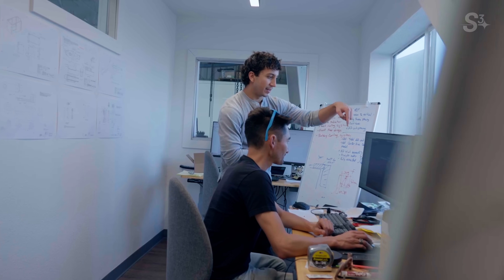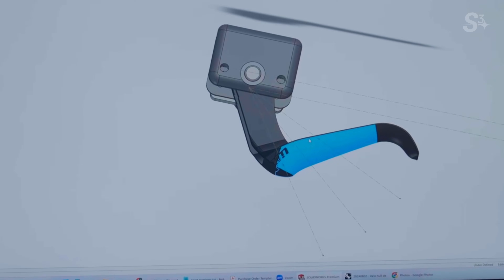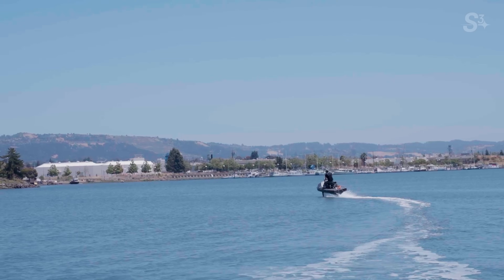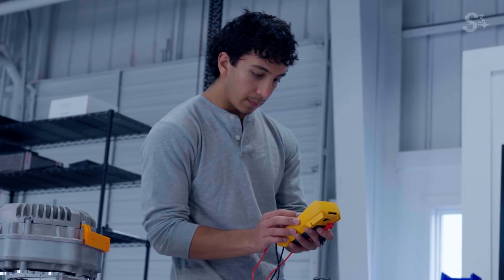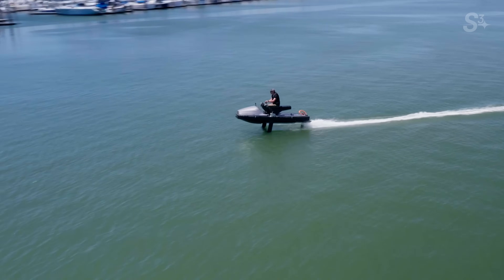The great thing about the personal watercraft is it's a highly concentrated market in the marine industry — a great place to perfect the technology. It's the most pure version of a hydrofoil vessel, focused purely on performance. In the larger fragmented space, we're not building 500 different models of boats — we're selling systems to 500 boat builders. Mobility is a core part of what it means to be alive in this society, and enabling that creates a huge freedom.